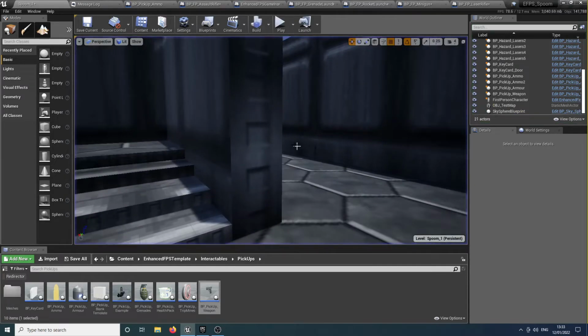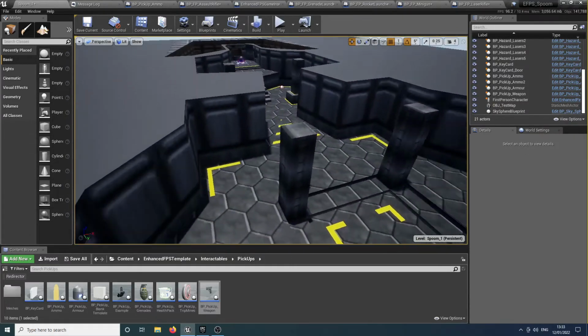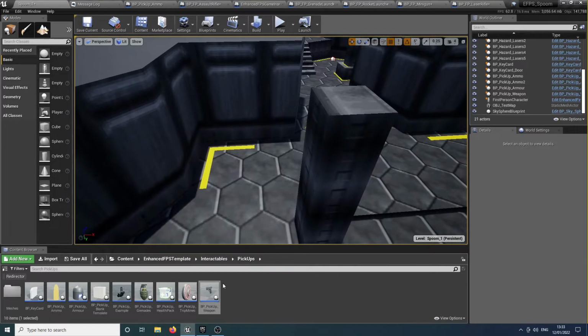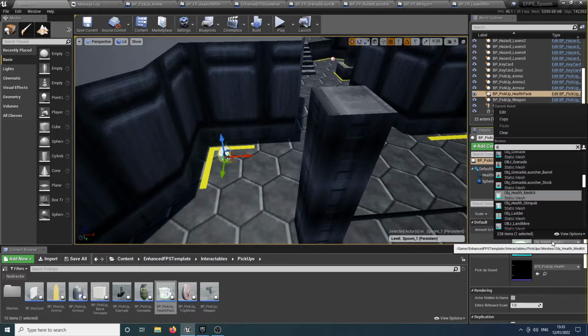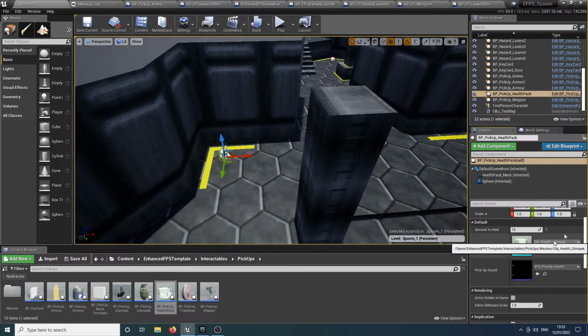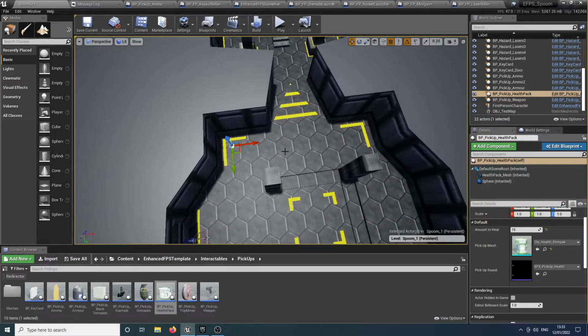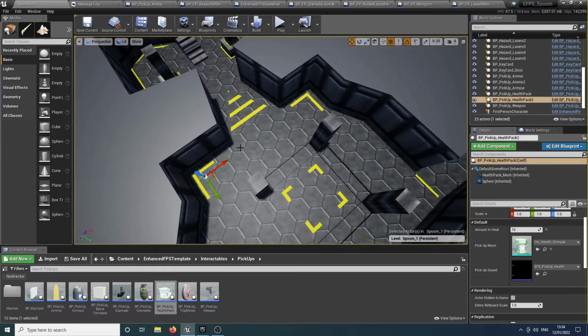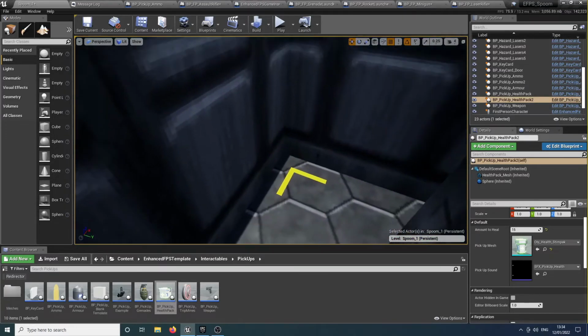Okay, so now we've done that, let's put some health items into the world as well. So let's bring out a health pack. We'll make these stim packs, so we'll have them heal 15. And I've got a stim pack model. Nice. So we'll have one there. I'll have another one over here, just in case the player gets hurt a little bit. And then we'll do the same in here.